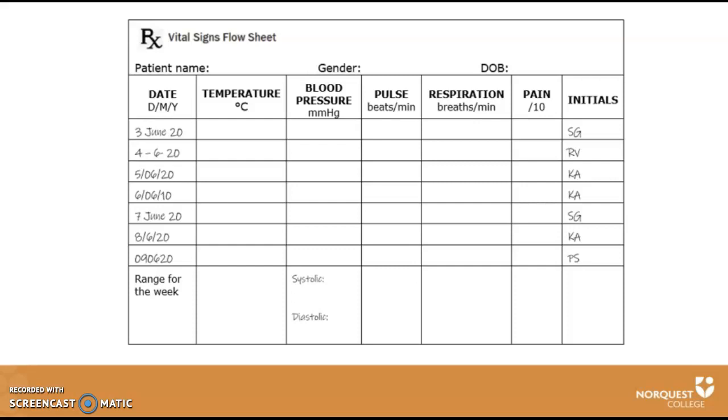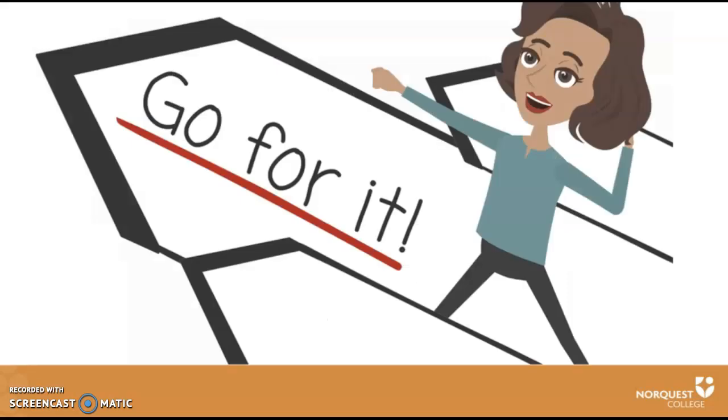Different individuals wrote the dates differently, but they all followed the day, month, year order as specified in the top right corner under date. You will listen to fill in all the vital sign statistics as well as the pain ratings. Pay careful attention to distinguish between the teen numbers like 13 and 14 and the tens numbers like 30 and 40. Okay, let's get started.